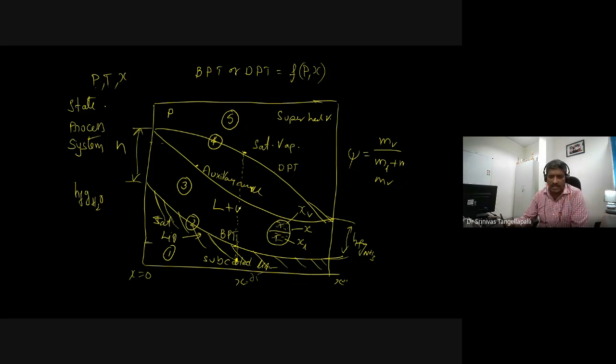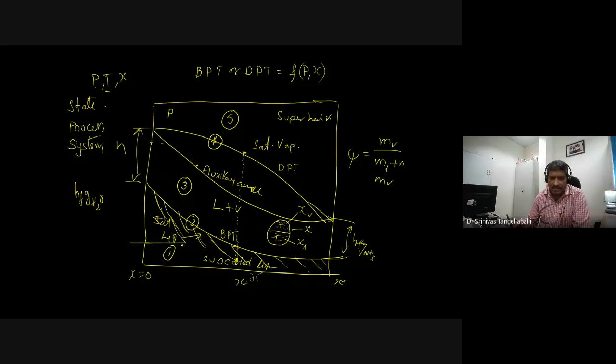Now my explanation is related to this mixer, that is a liquid vapor mixer. If the given temperature is between the bubble point temperature and the dew point temperature, how to identify the state? See here, I am showing these curves. These are temperature curves. Let me take again x is equal to 0.5. The given temperature is between the bubble point temperature and the dew point temperature. Just read this temperature. This is the given temperature.